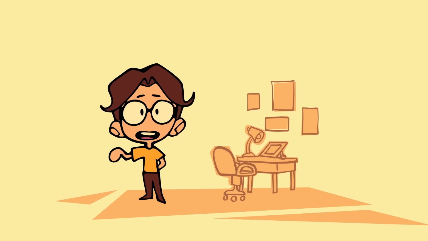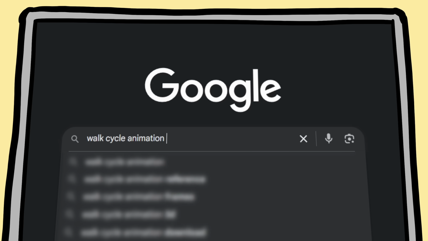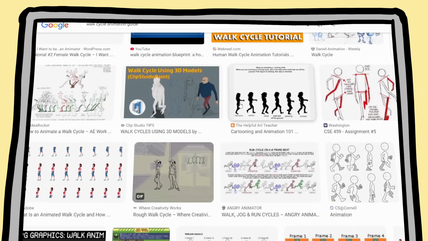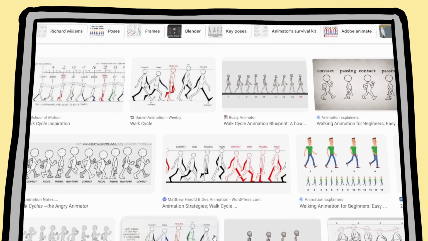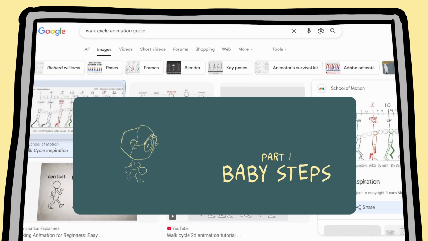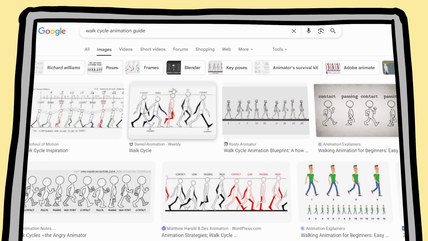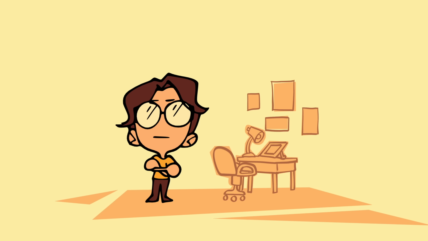If I had to give a little tip for this one, I would say start with just a normal walk cycle. Literally just search walk cycle animation guide. Here you go. Here's like 50 walk cycle guides you can follow. Just take your character and draw it in these poses. Contact down, passing up, contact down, passing up, and then it loops. This is literally how I animated the title card. You just follow the guide. There's nothing wrong with just following the guide. That's why these exist, so that you could just reference them. Nothing wrong with using reference.